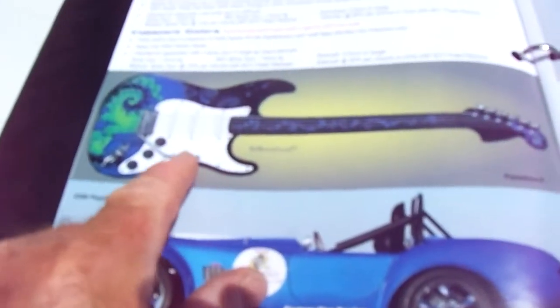I can't remember what that was. Yeah, it's the back of a motorcycle. And front of a car. A guitar done with it. You can do graphics like this. Here's some of your colors. Some more colors.